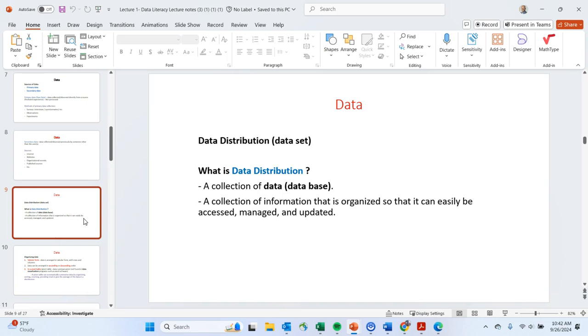Now, in this class, we'll be talking much about data distribution or data set, so it's good to understand what data distribution is. When we have a data set, data can be of a certain distribution. It can be organized according to gender, or according to cells, or according to any kind of situation. That's what we mean by data distribution. If I can repeat again, data can be organized according to age, according to departments, according to gender, according to many situations.